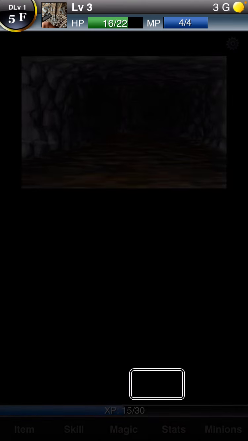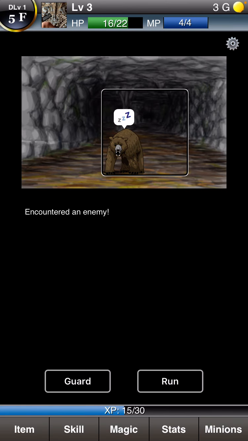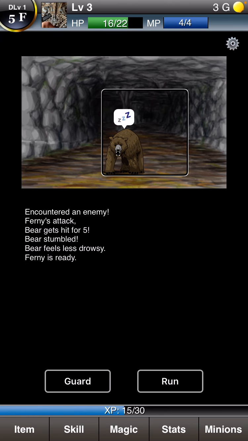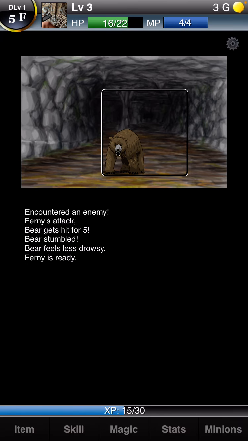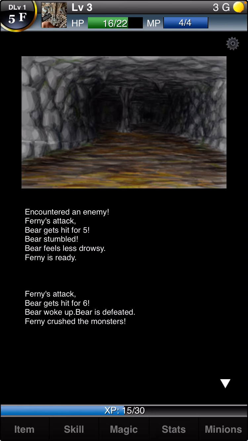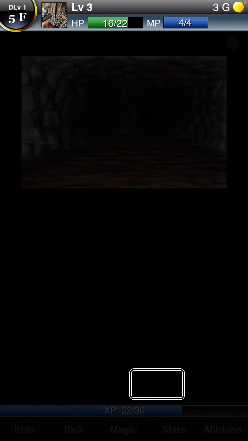Let's proceed. Floor 5. Encountered an enemy. Sleeping bear. Fernie's attack. Bear gets hit for 5. Bear stumbled. Bear feels less drowsy. Fernie's attack. Bear gets hit for 6. Bear woke. Bear is defeated. Fernie crushed the monsters. 7 XP earned. Alright. Proceed. Floor 5.